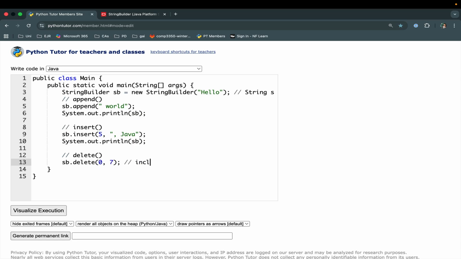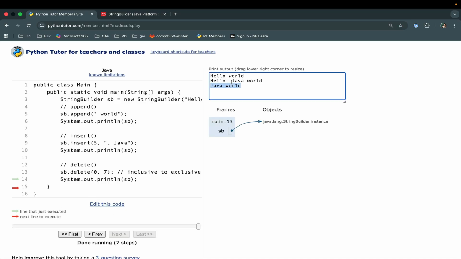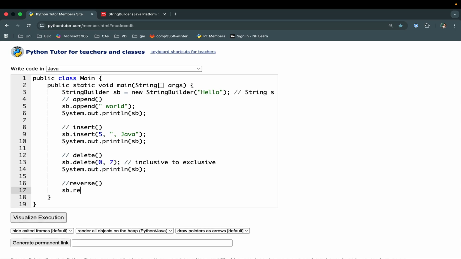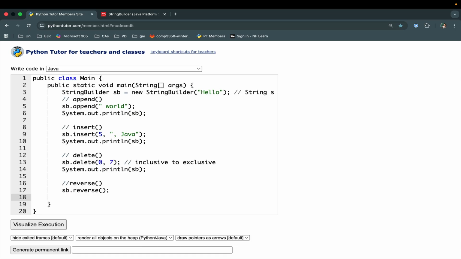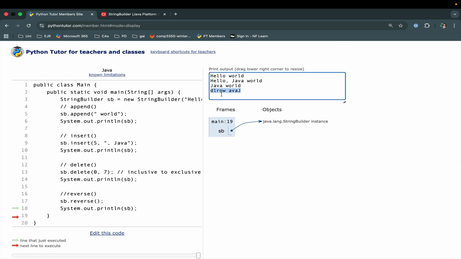This is going to be inclusive to exclusive, just like substring, just like indexOf, all the things we would know how to use. And then when we run this one, we'll see that we did indeed cut out this hello, comma, and space. So we have kind of like a splice, like what exists in Python, without having to do any substrings and concatenations on our own. The last one we can look at that's just for fun really is reverse. And if we call sb.reverse and then print it out, it will indeed reverse our string. Ta-da, right there, it's reversed.